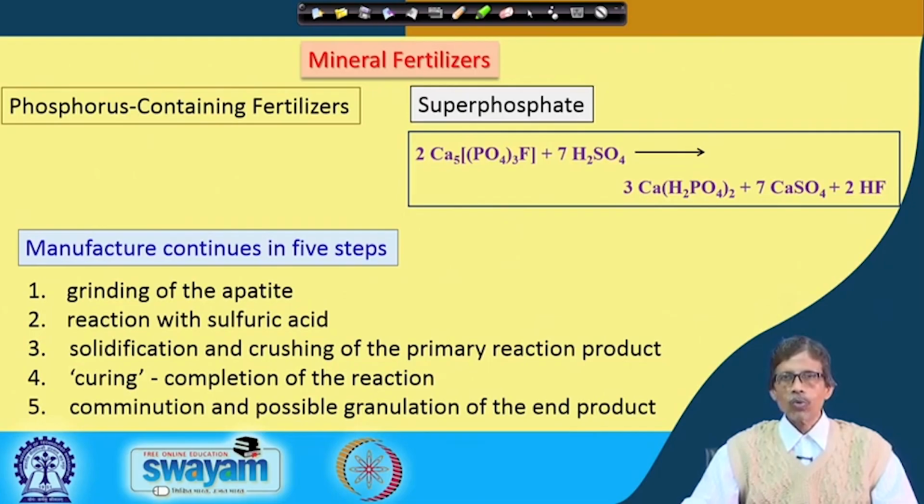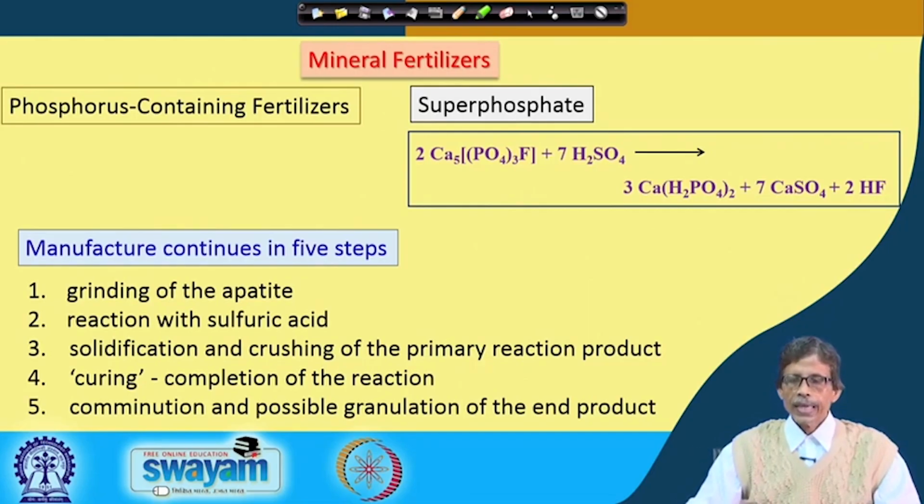be now allowed to react with sulfuric acid, because these are sometimes very big lumps, very big blocks of these apatite molecules. So, these apatites will not be able to react molecule by molecule with that of the added sulfuric acid. So, you must have to increase the corresponding area of reactivity, that means you should make it a powder. So, grinding will give you the powder, and that powder basically is reacted with the sulfuric acid, and then solidification and crushing of the primary reaction product.